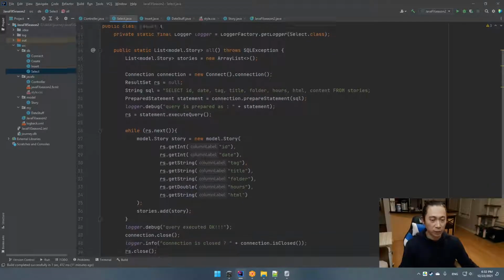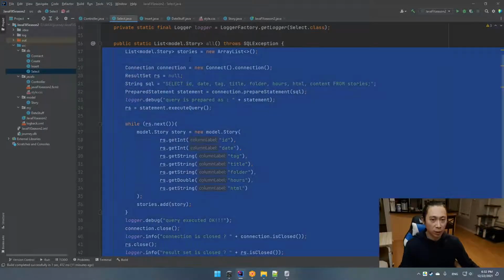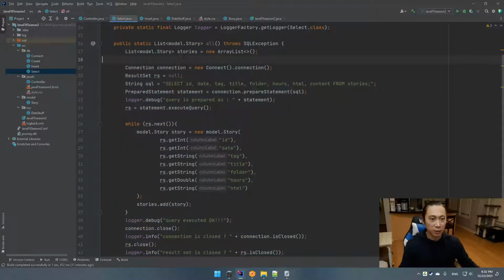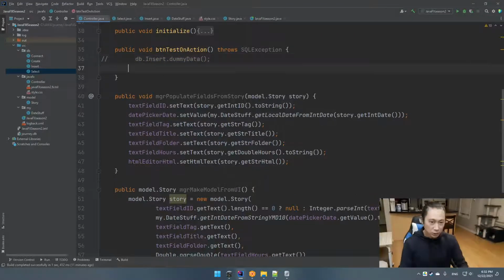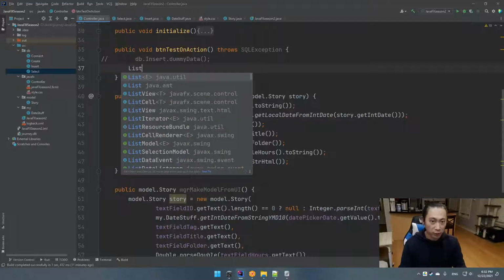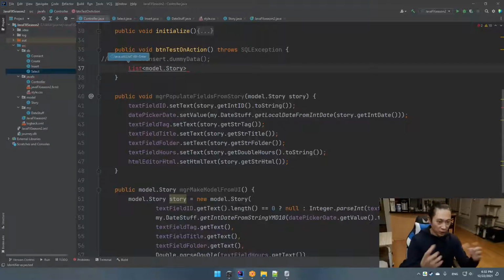Okay, cool. All right, then we're gonna call this method inside of our controller. So we already have the dummy data, so I'm gonna just comment it out. So for now, what are we gonna do? We're gonna create a list of model.stories as a collector in our controller, right? Because we are expecting a thing like this to be received.